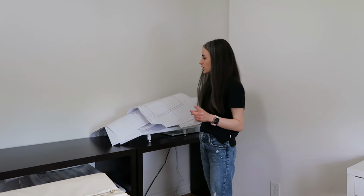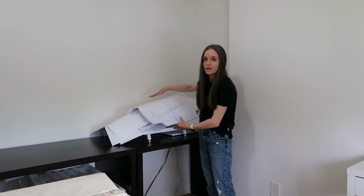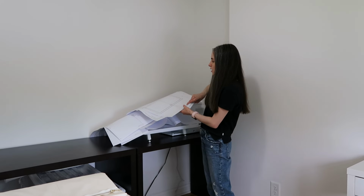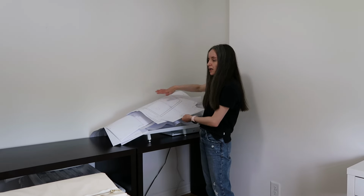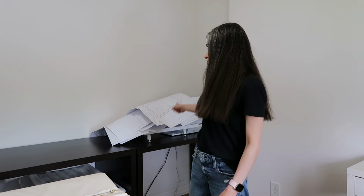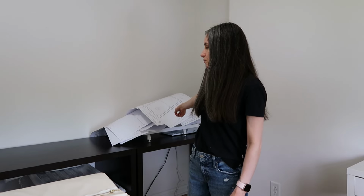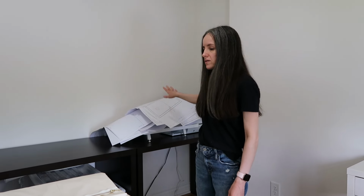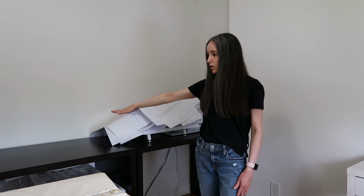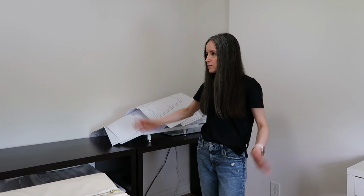If you can see over here, everything on top of this sewing machine, all these papers are ones that I printed and stuck together, and I'm going to get to cutting those. Because my brain hurts so much, I'm going to cut these, and I'll cut some with you guys. I'm just going to cut some of this to get rid of the stack, and then I can lay out my patterns somewhere. I don't even know how I'm going to store them at this point, but at least they're done.